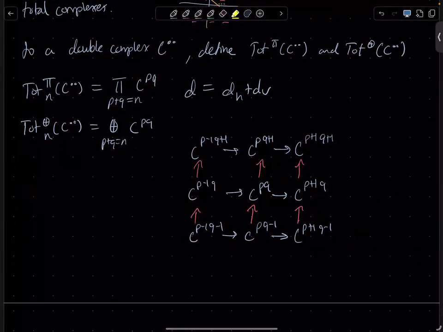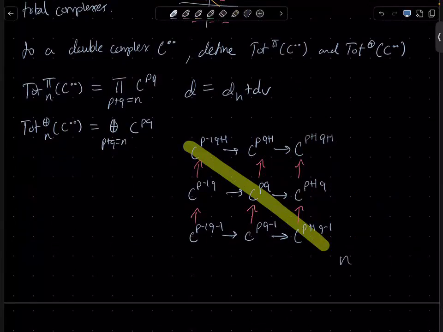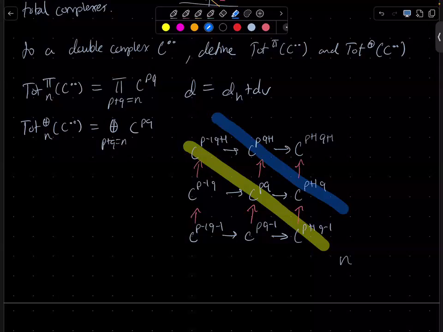Let's pick this diagonal to be the one where P plus Q equals N. So this is the degree N modules. I need to define a map going from the yellow to the blue. How can I do this? I've got to use the horizontal and the vertical differentials in a certain way.